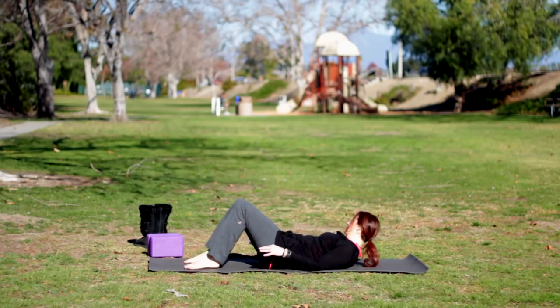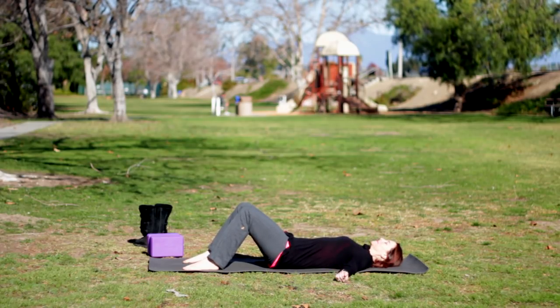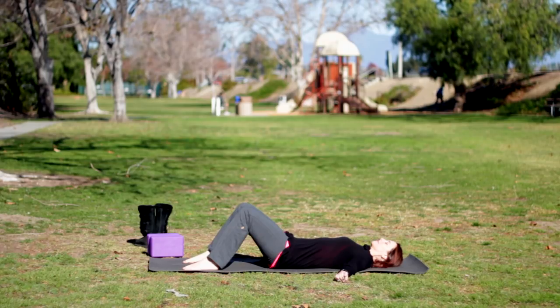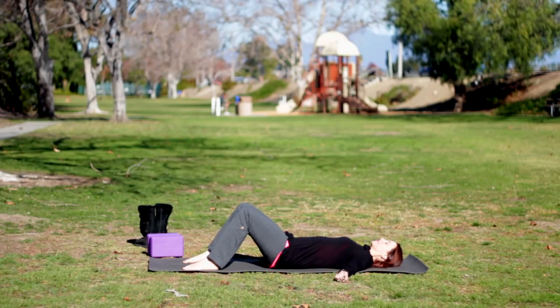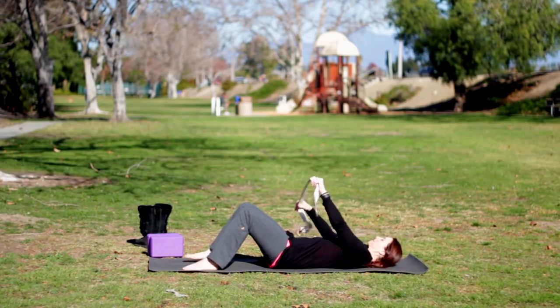So we're going to start on our backs today. So getting comfortable, just bending the knees, take a few rounds of breath so that we can center ourselves. So long breaths, you can set aside all the things that you need to do today and all the things that have already happened, and just be present with your breath. And take a moment to notice the parts of the body that are touching your mat, just being aware.